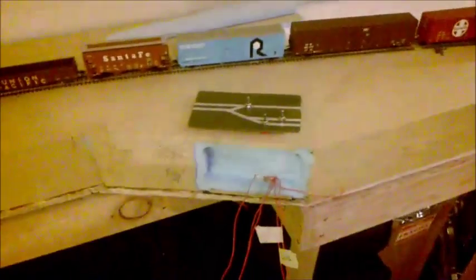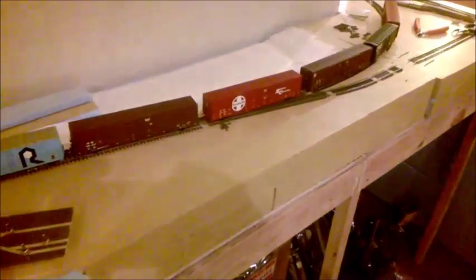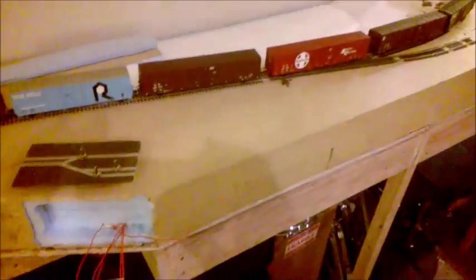Alrighty, new update here. I've got the Middle Industries module laid in. I've got all the wires embedded, so tomorrow it'll just be a matter of soldering in this control panel and running the bus wires underneath, particularly from there to there, just to get that established. All the main bus has been run up to that point, so we're in good shape there. So I can get power to all the insulated tracks that start here underneath that gondola and move outward.